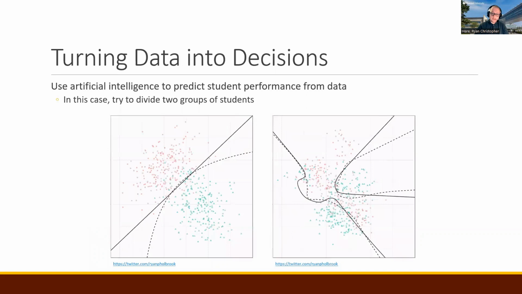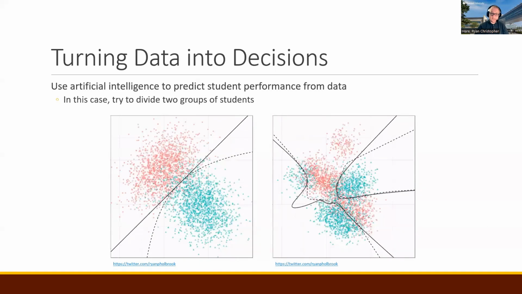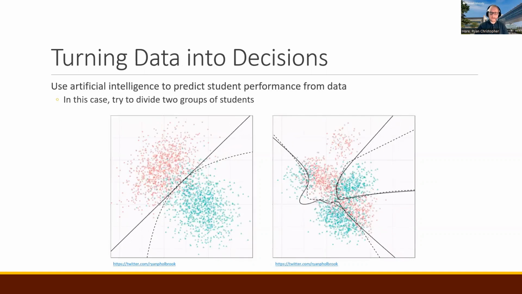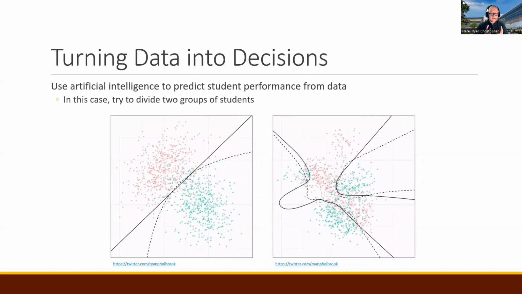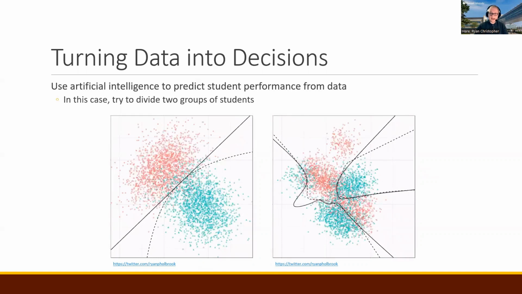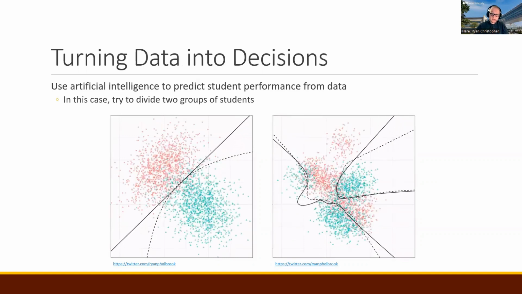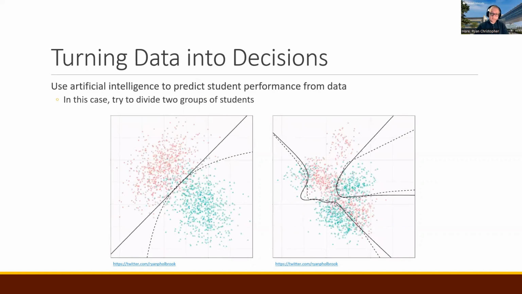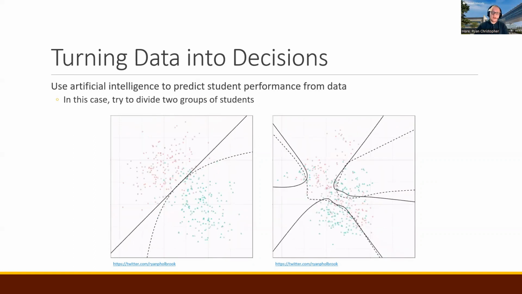Well, one way is through what's called classification. And classification, you can see on screen, there's a couple examples here, is essentially grouping players. If you had a game that dealt with mathematics, say you were trying to tutor players in multiplication and division, you could look at the player's performance. Say in these plots down here, the axes represent how well they did in multiplication and how well they did in division. Maybe red players are players that need help with multiplication, and green players need help with division. So these types of artificial intelligence methods will look at the different groupings of players and try to split them, try to say which group a player belongs in.